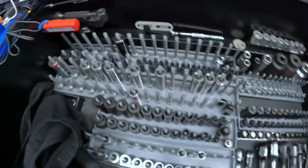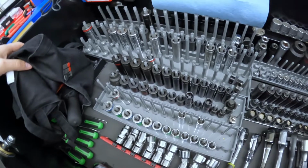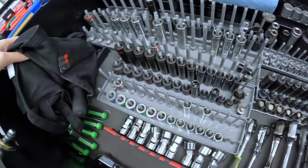Pretty much, you're probably thinking, what do you need all this stuff for to tint windows? Well, I also do my own work on stuff. I don't take on customers really. I might help a neighbor or friend or something like that.